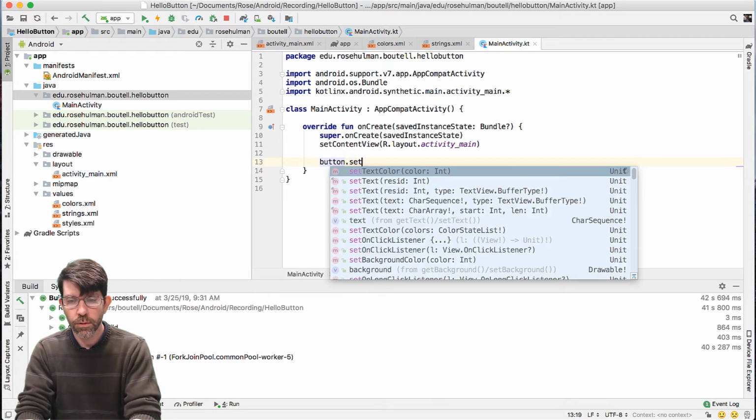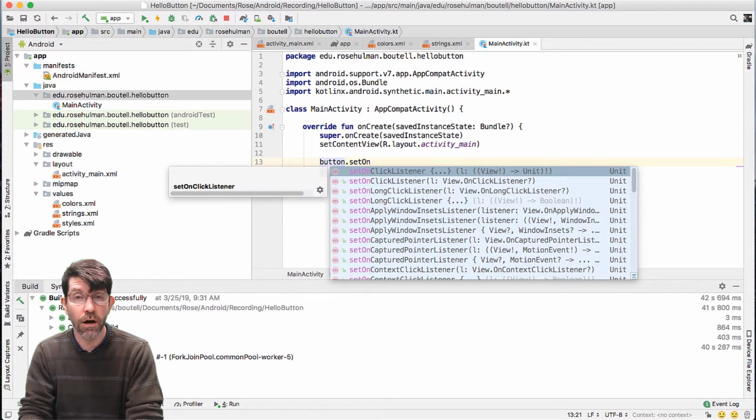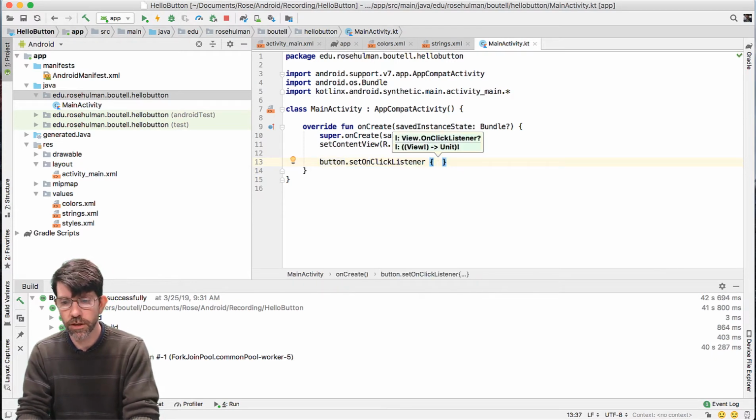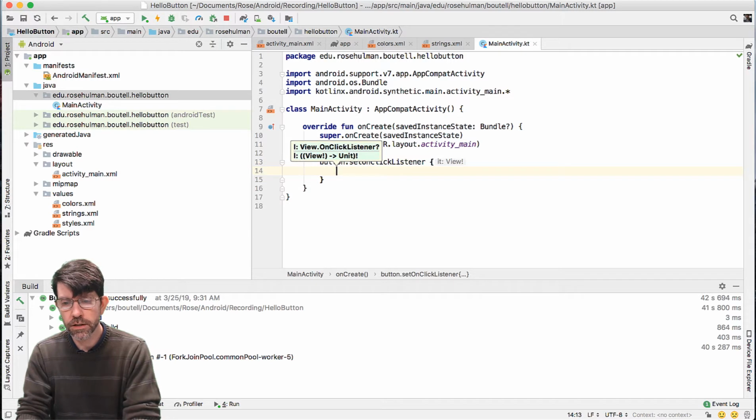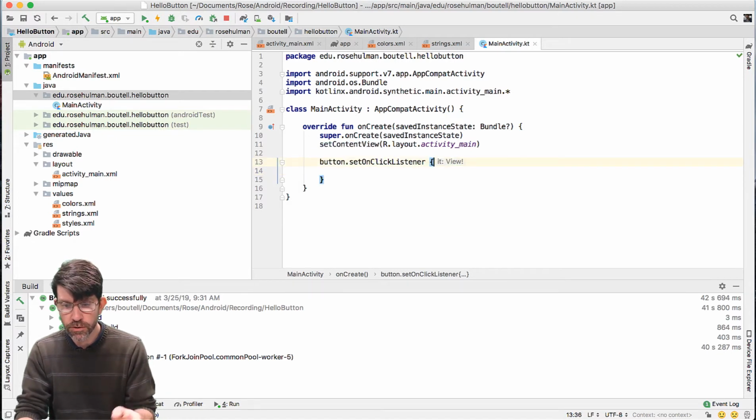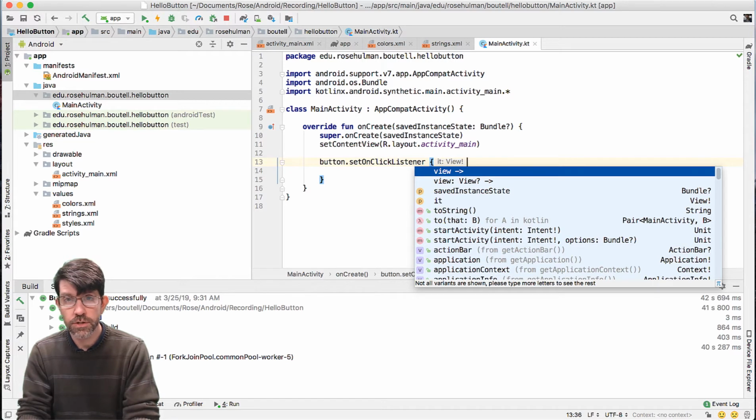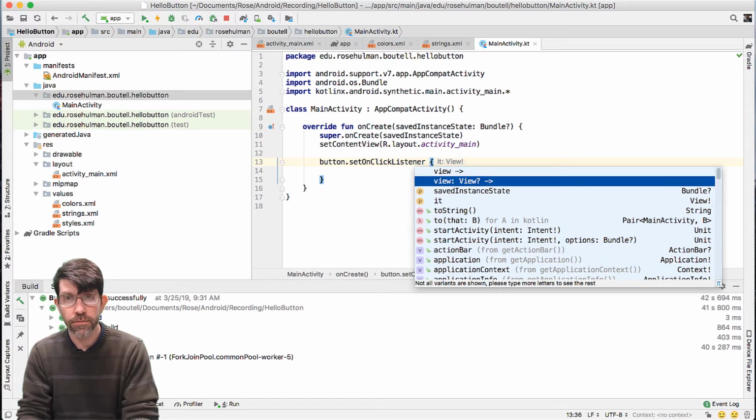And then what I'm going to do is set what's known as an OnClickListener, right? Because I'm waiting for the click. And Kotlin is going to allow me to put an anonymous listener here, so I don't have to define a whole other class specifically. I can just put in kind of like a lambda function here. All right, so it's one that takes a view, and if I want to refer to these parameters, I can hit Control Space, and it should give me yeah, there we go. So an option of giving just the name or the name and its type.